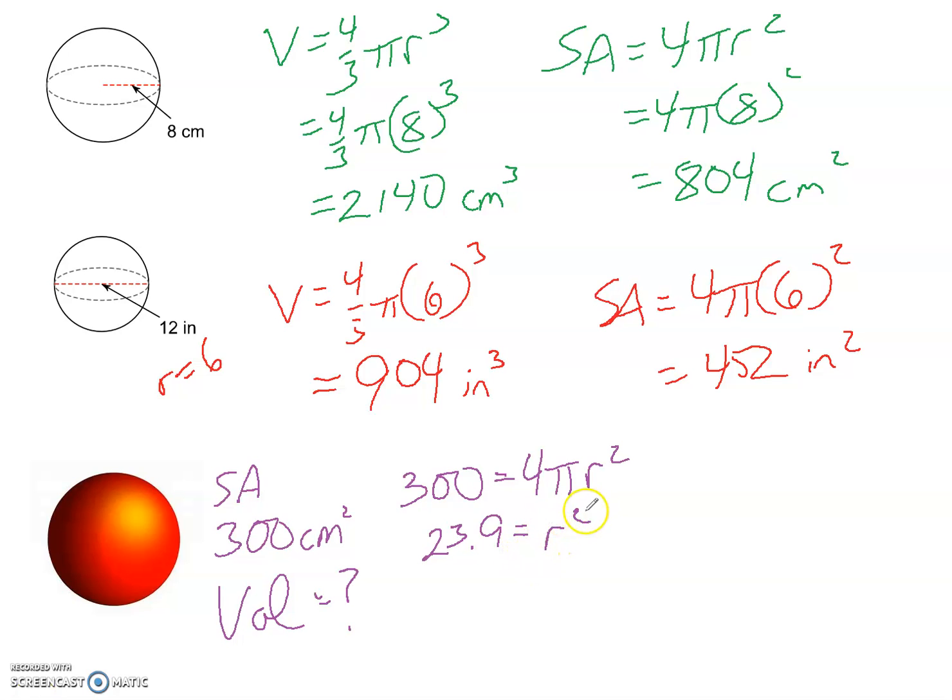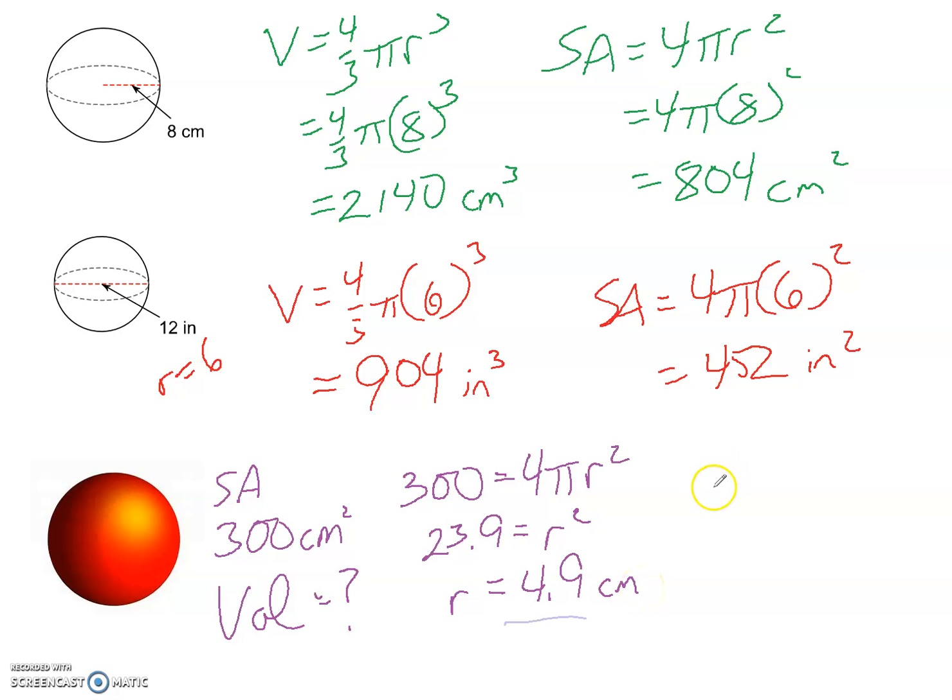We then take the square root of this side and the square root of this side. So basically r squared is 23.9. So let's take the square root of each of them. So the square root of 23.9 will give my radius of approximately 4.9 centimeters. If you're not sure if this is right, just put it back into the formula we started with and see if we get the same value. I mean, this is about 5. So 5 squared would be about 25. 25 times 4 is about 100. That's around 3. So that'd be around 300, which is what we started with. So we're probably right.